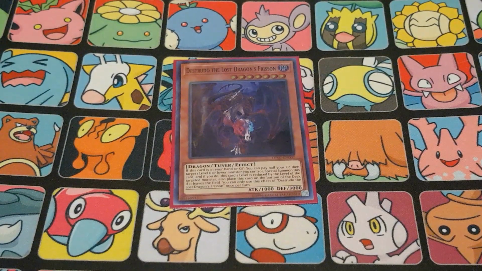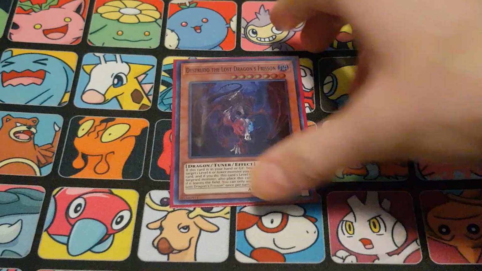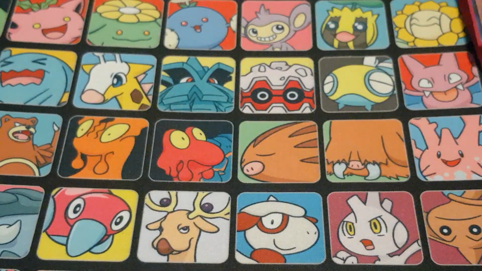Of course, we're running 1 Power Tool Dragon. We also want to create a huge life deficit for Air Neos as well. So Destrudo is a really good, like a perfect fit. It lets you search out the other part of your OTK too.